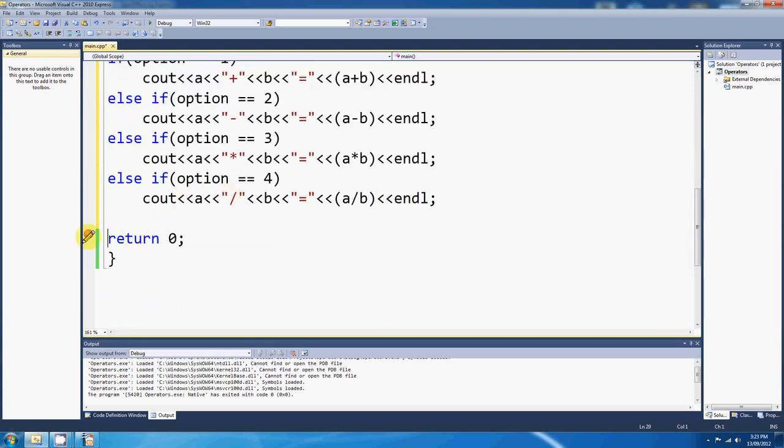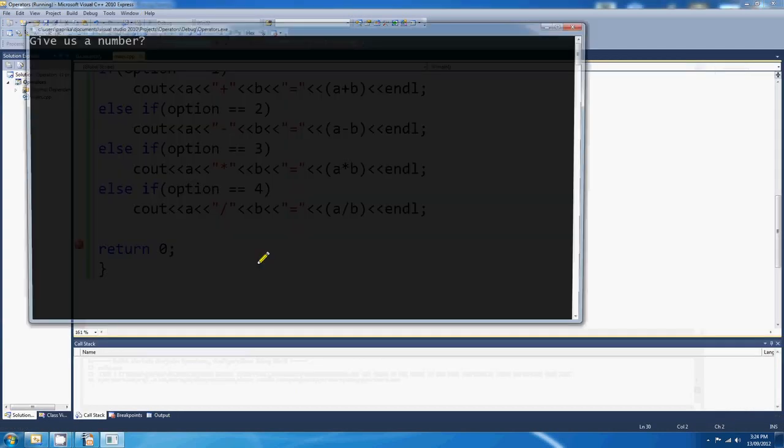Let's actually just put a breakpoint right here. If you click on the left-hand margin just here, you'll see a little red circle, and that's called a breakpoint. When the program reaches this line, it's going to stop, and it's not going to close the window straight away. Anyway, we'll click play and we'll test our program out.